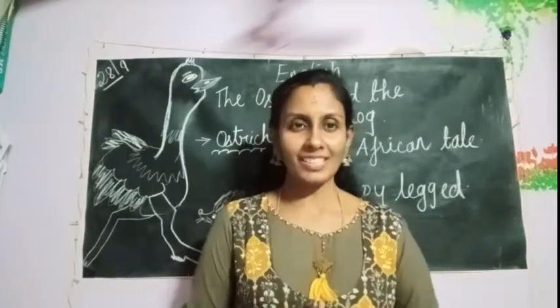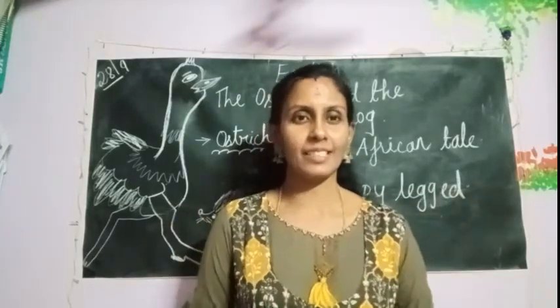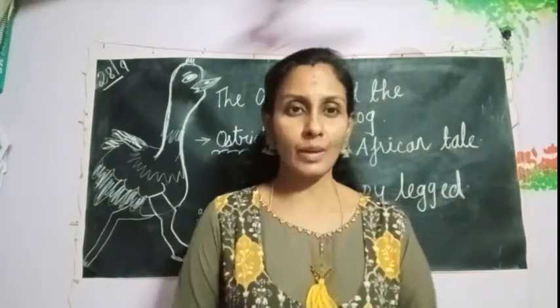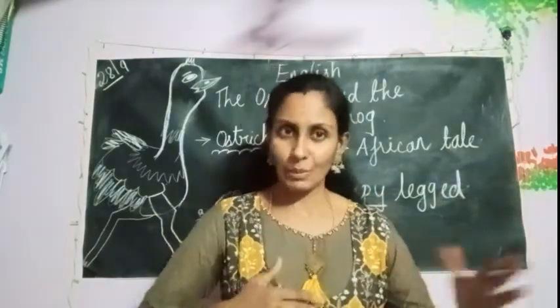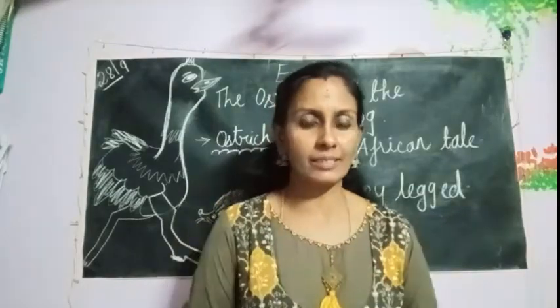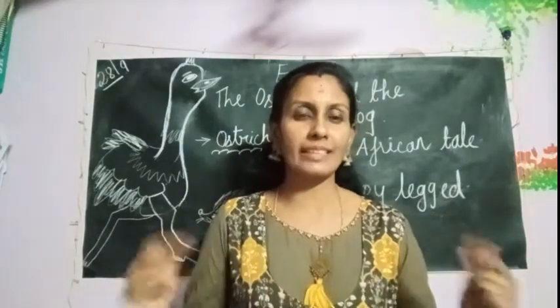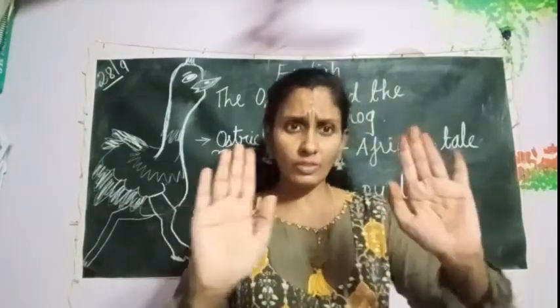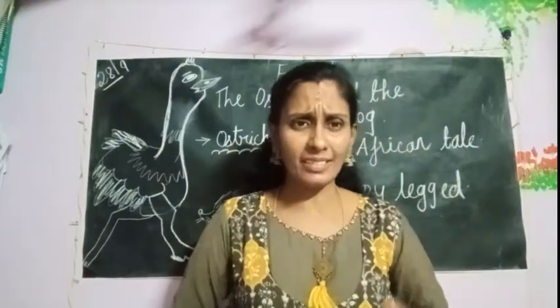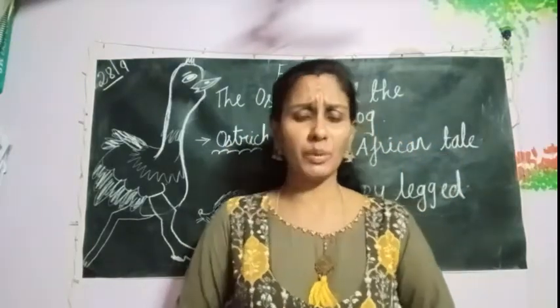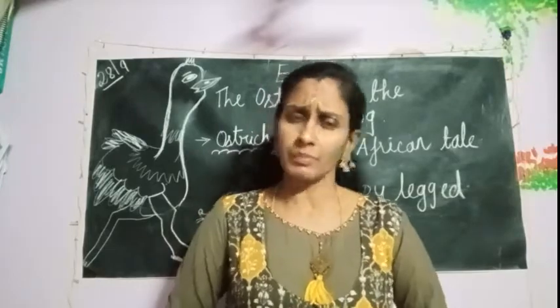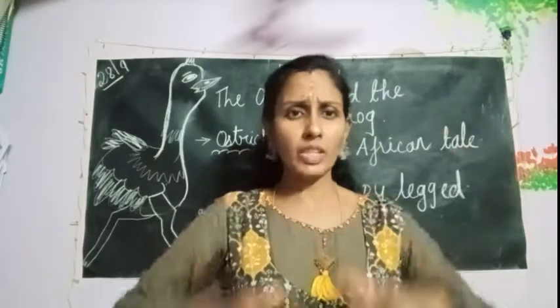So the ostrich is now very much excited. He says, okay, fine. Let us decide who is the fastest between us. Let us have a race. On a count of 3, 1, 2, 3, let us start running. Now the hedgehog says, stop, stop, stop. Don't start the race right now. I haven't eaten my breakfast and I cannot run on an empty stomach. My stomach will start hurting. So we will not run now.